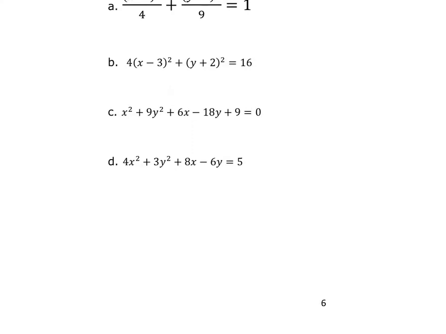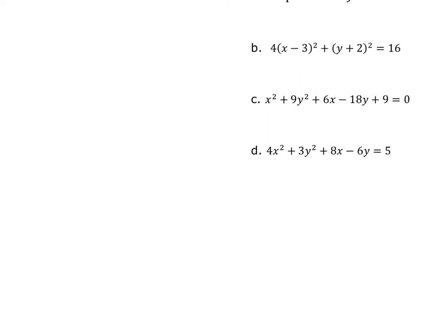So unlike A, which was good to go and ready to rock and roll, unlike B, where we had to do one step to get it to rock and roll, C is more than just going right to the equation. This is going to be a couple of steps. So the first thing you are going to do is write it so that your x's and y's are together.